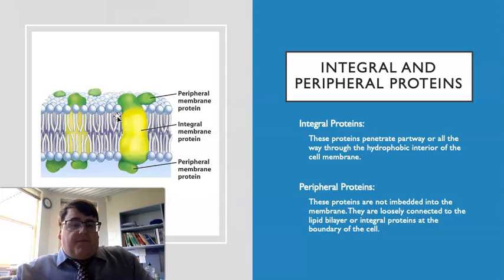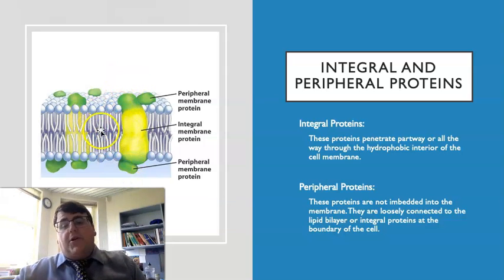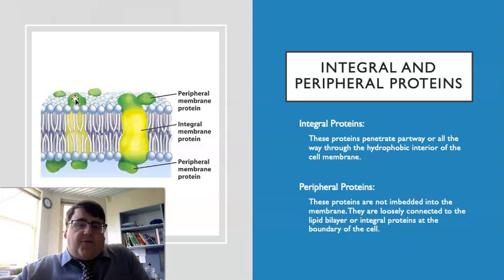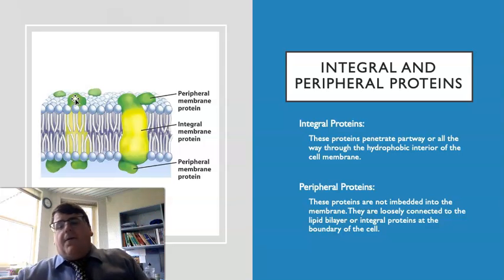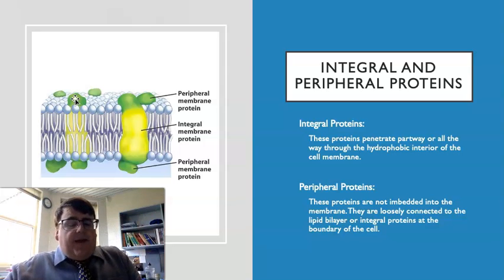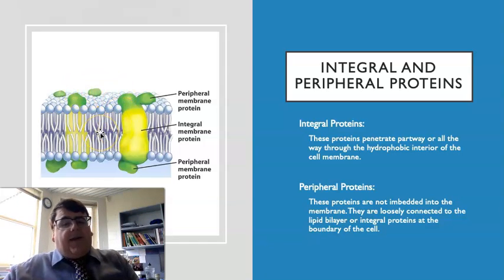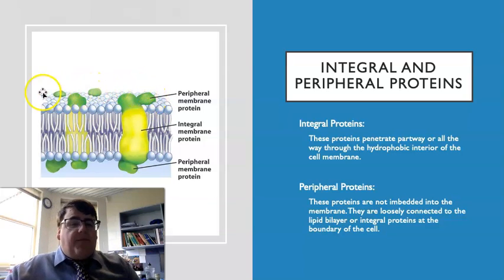They allow things like transport channels, allowing molecules and water to travel through the membrane without being exposed to the hydrophobic sections of the cell membrane itself. Whereas peripheral proteins, like we said before, are like the add-ons, like a keyboard or a mouse, a gaming peripheral, or your peripheral vision when you're driving. They're loosely connected to the lipid bilayer and they can move around. So integral proteins not moving around, peripheral proteins can move around the membrane.